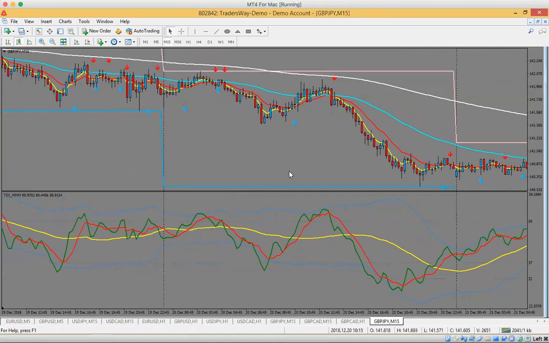You want more confirmations, as many confirmations as you can. That way you can load up the lots. You can have a $1,000 account, put 10 standards on there, catch 10 pips, and make $1,000 just like that. Or you probably have a $100 account and put a whole standard on there. When you have confirmations like this, you can load up the lots and say, hey, I'm pretty confident I'm going to make this money. Okay.